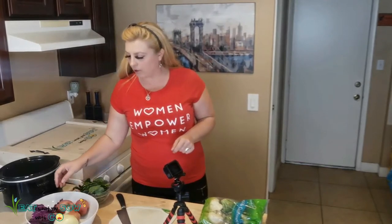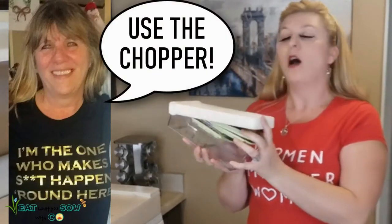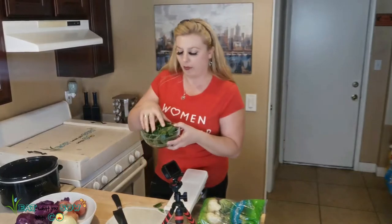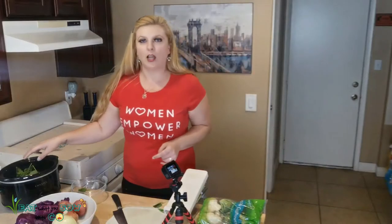Oh god, I've got to cut stuff. My mom actually got me a chopper, and she's been harassing me about whether I've used it, so I'm going to go ahead and use the chopper to chop everything up. First thing I'm going to do — though I don't need the chopper for this — is put the spinach in. It's actually a lot of spinach, but you know how spinach is: you cook a whole pile and you end up with a pea-size amount.